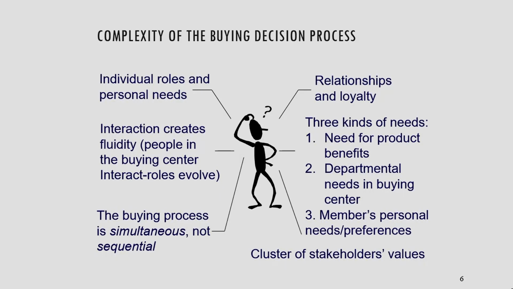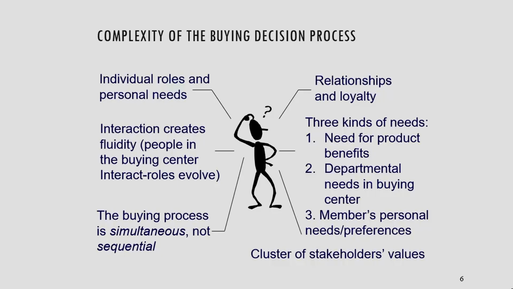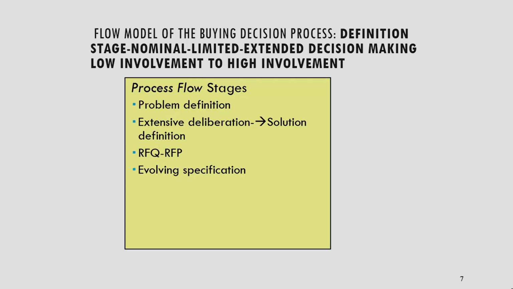part. So, the buying process is complex, simultaneous, with a lot of back and forth among the stages. There are different clusters of stakeholder values which interact in creating the final decision. So, that is why we say that the buying decision process in B2B marketing usually is a multi-stage interactive complex process compared to that in the case of the business to consumer buying process. We can look at these 8 stages. Some of those stages we can discuss in a little bit more detail here.